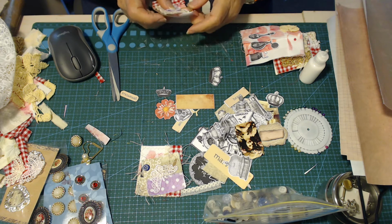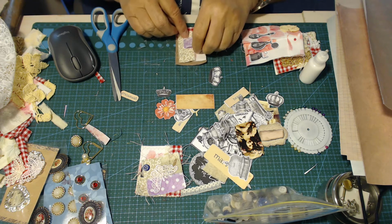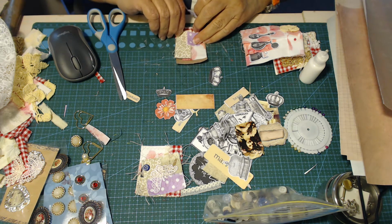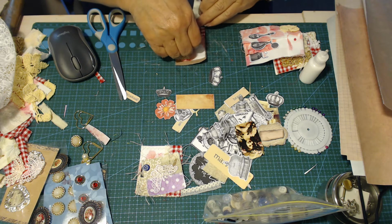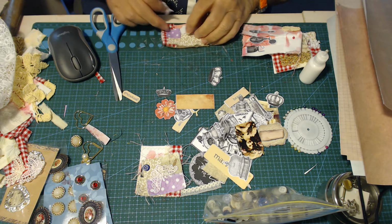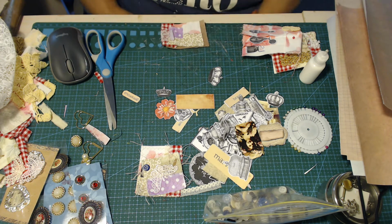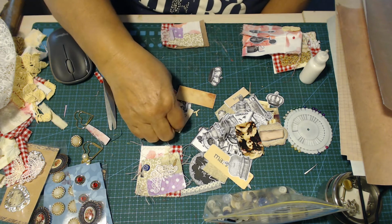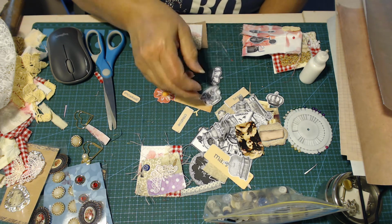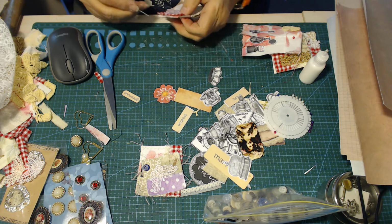Gosh, do you think I could get that on there? Is it possible? Okay, not even going to try. This is falling down, so we have to fix it back up. I can go across there. I wonder if anything else would fit nicely, something more feminine. No, I won't worry about it. I can sew a button on and all sorts of stuff, and that's what we will do.